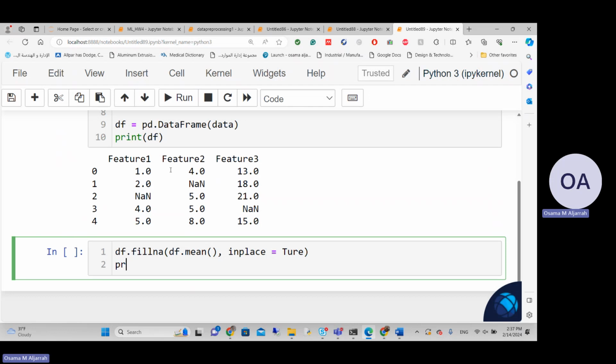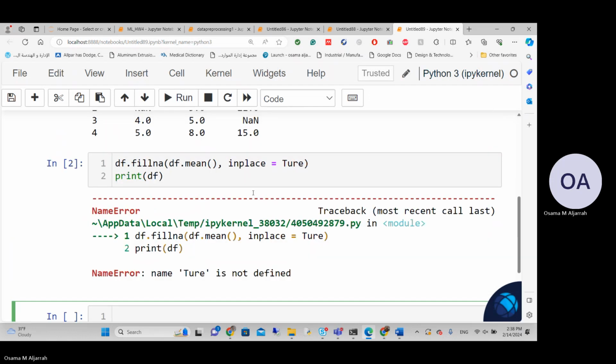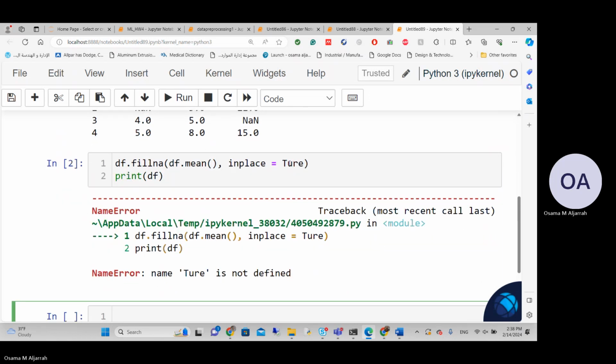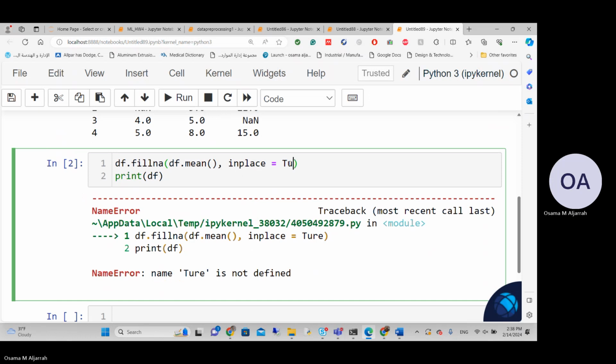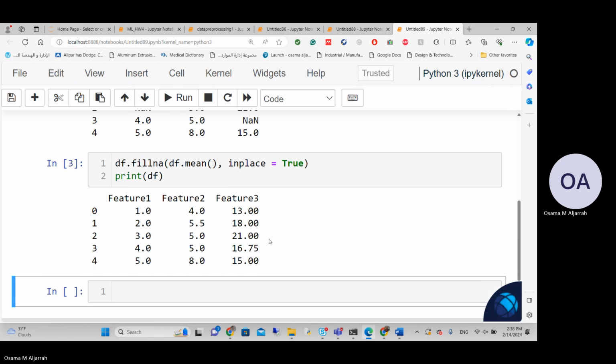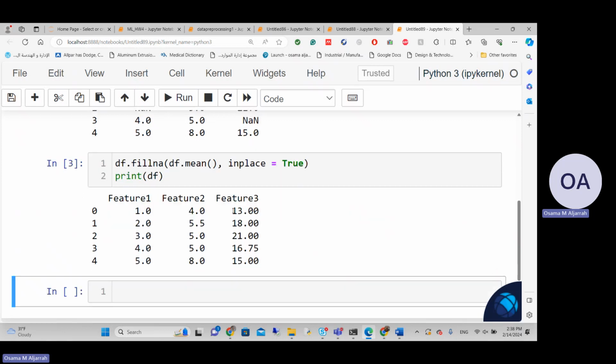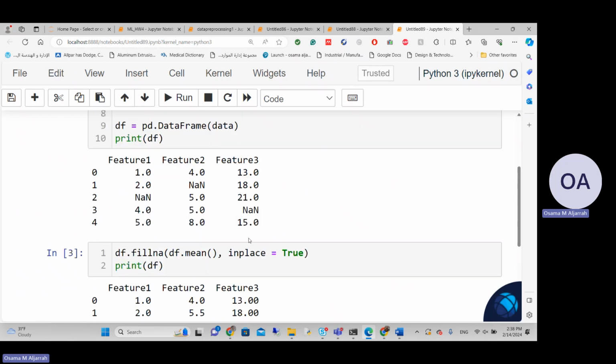And let's print it out. So print the data frame. Now, for the first one, it fits smoothly. In the second one, it makes sense. So it's 5.5. In the third one, as well, it goes very well.